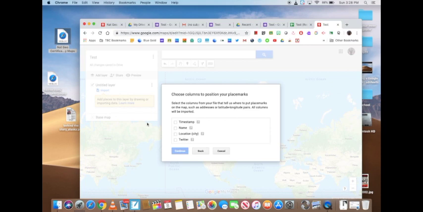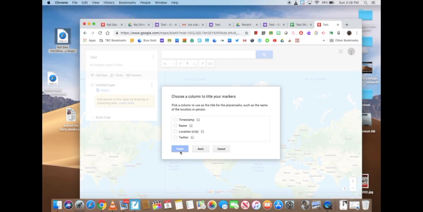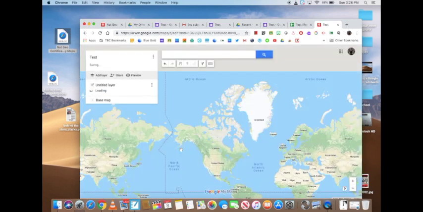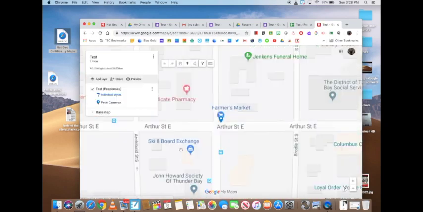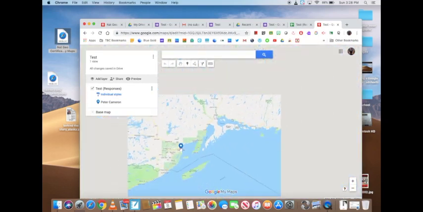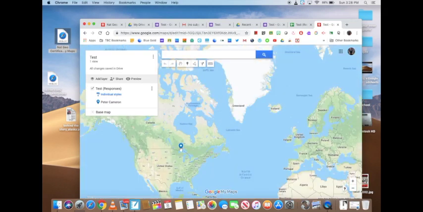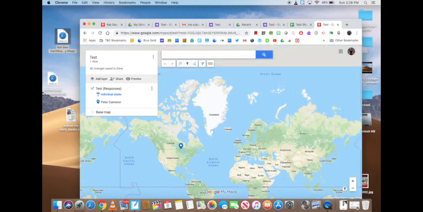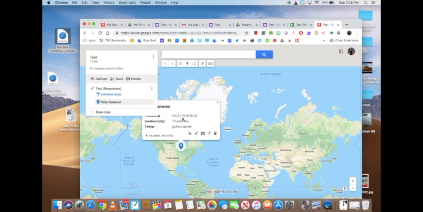First thing you're going to do is select the location where you would like the pin to be established on the map. And second is how you would like the pin to be titled. In this case, it's typically the name. And I'll press Finish, and what you're going to see is all the information from the Google Sheet populated onto the map. In my case, you're only going to see one pin because only I have filled in the form. So you can see the information that I've provided in the Google Form: the location, Twitter handle, and my name.